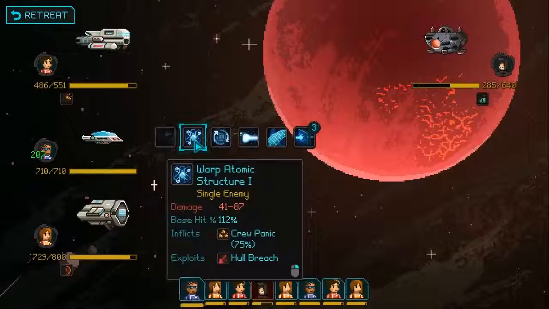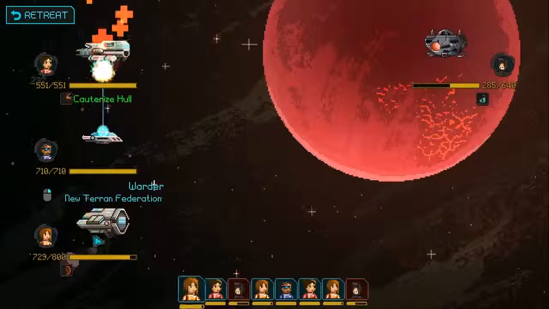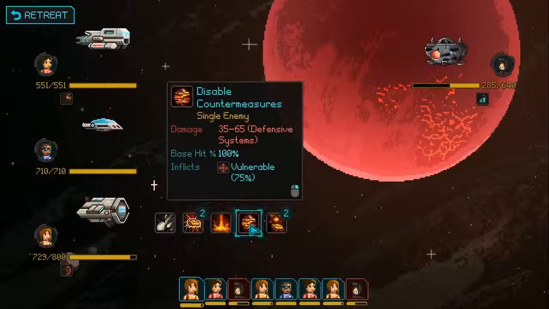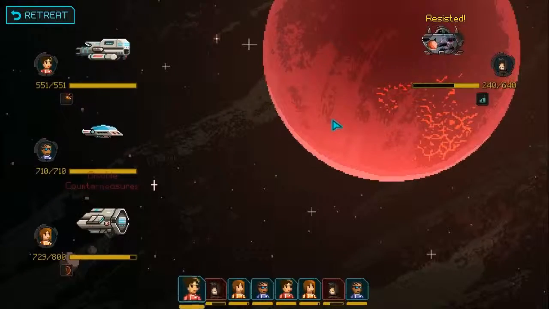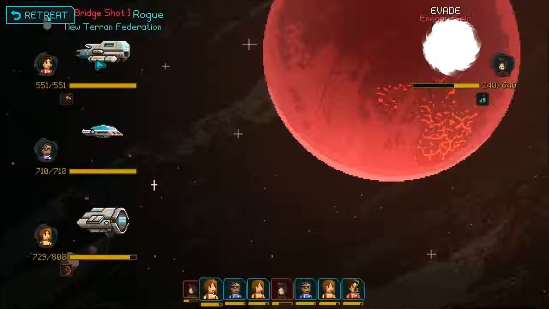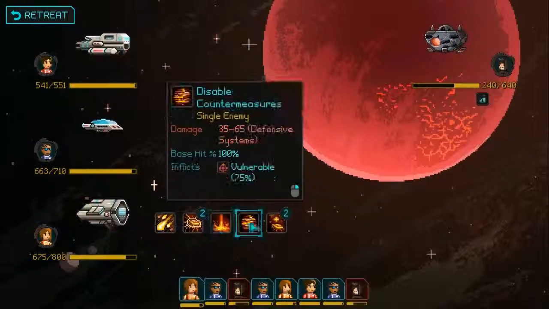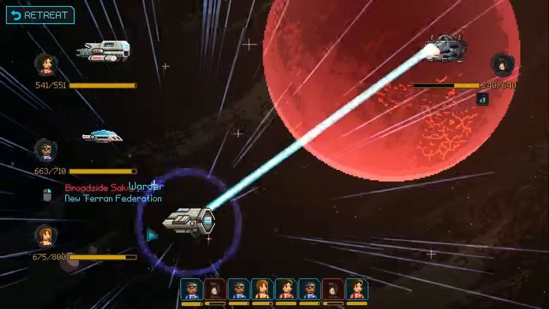Because this fight is a little tougher. You also get a full heal. I really don't need that full heal on Ariana just yet. Cause a little bit of vulnerability. Resisted the vulnerability, of course you did. Then do that bridge shot. I really enjoy that skill, but only if it hits. Barely felt it. Come on, you can do it.